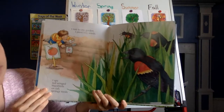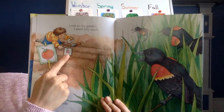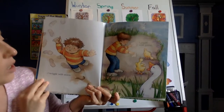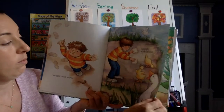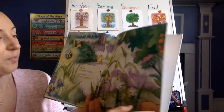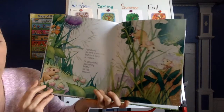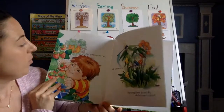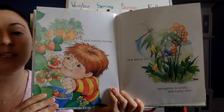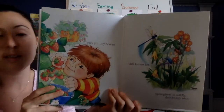I run to my garden. I plant tiny seeds. What is he planting, friends? Tomatoes, beets, and can you see? Carrots. I wiggle with worm. I giggle with goose. I peek between bushes. I pretend there's a moose — he's being silly — but he's only a mouse, skimpering, skittering home to his house. I pick yummy berries. I lick lemon ice. Springtime is wildly, deliciously nice. Look at that beautiful dragonfly drinking nectar from the flowers while the little boy is having an ice pop. Miss Ashley loves strawberries.